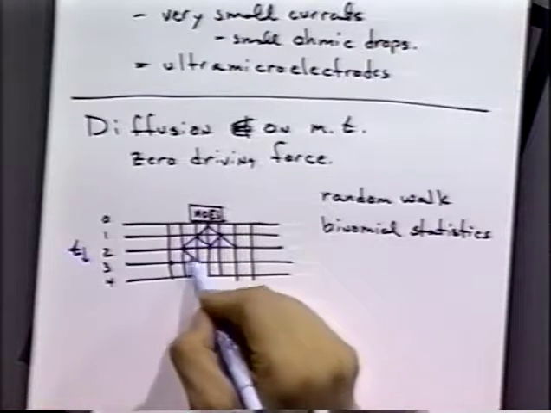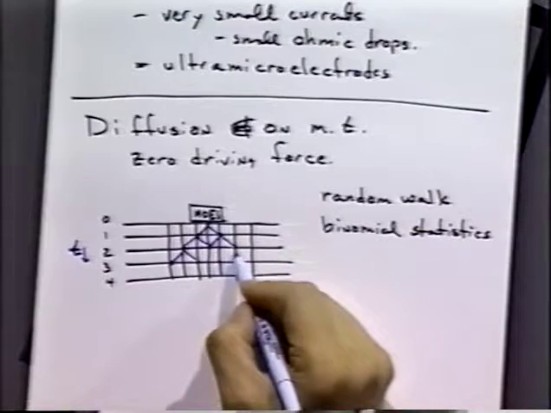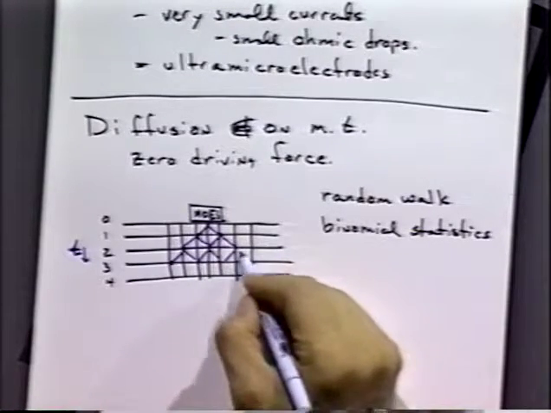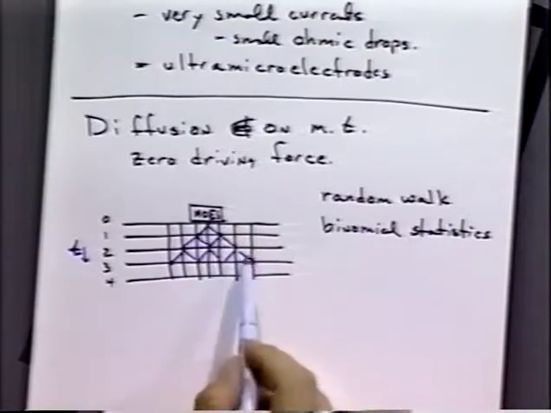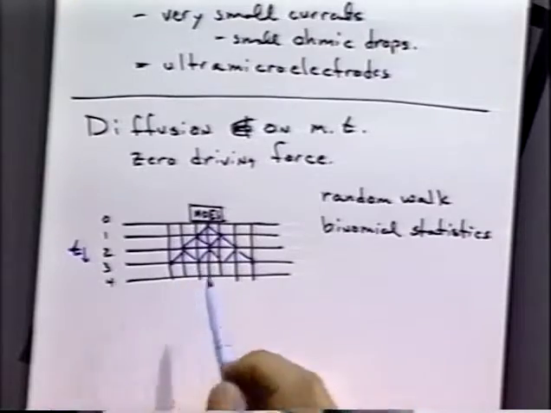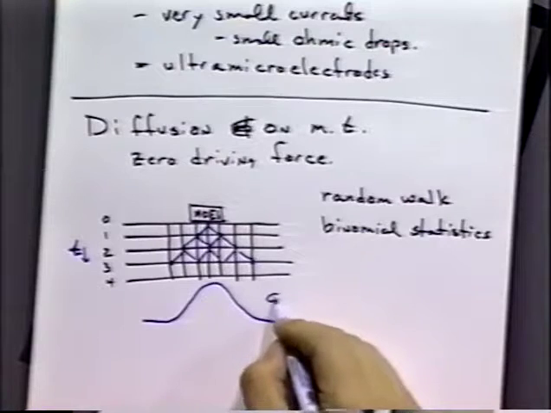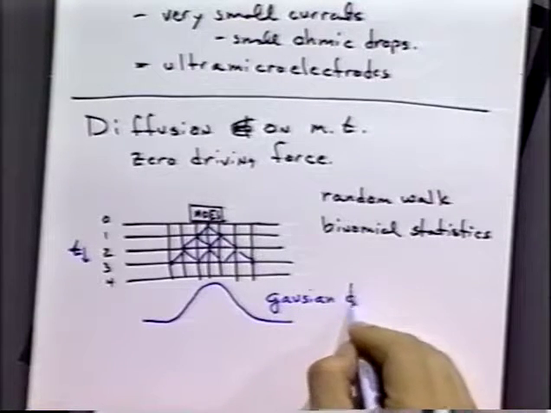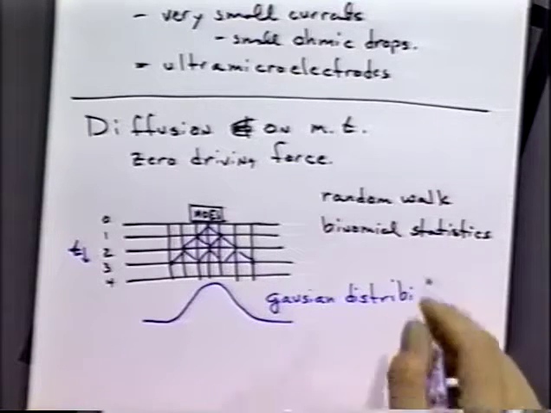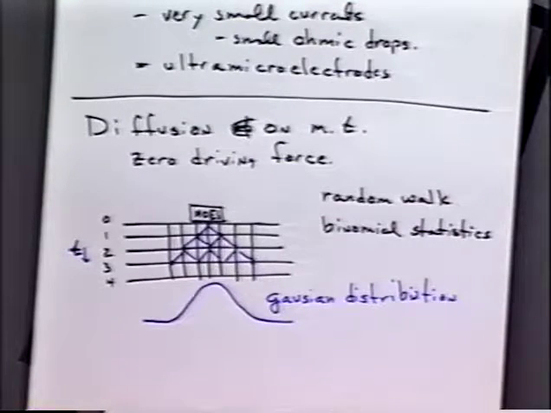Time 3, he could be at various points along this axis. And the point is that at some point he's going to be somewhere all around the mean, but he could be distributed anywhere along that probability. If you do this process long enough, you just see a Gaussian distribution of states. This is what happens, for example, if we take some concentration of some solution and drop it into a bucket of water, and just allow diffusion to occur. That spread will be a Gaussian type distribution, in that case a three-dimensional Gaussian distribution.